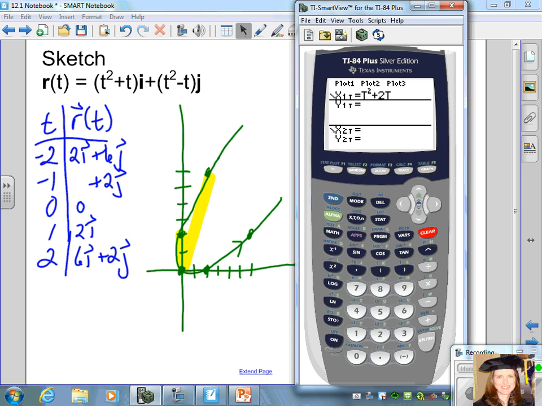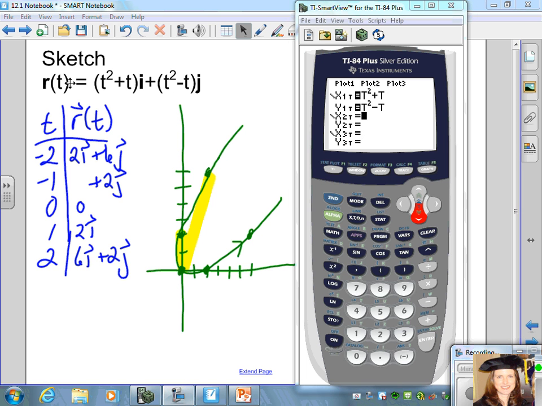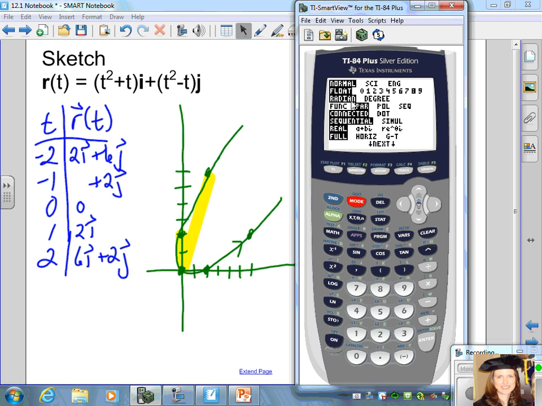Once you enter what x and y are equal to from the vector valued function, go back to the mode. I typically use radian mode and parametric when I'm sketching these vector valued functions. Then to graph, I press the zoom button and start off with a standard zoom, zoom 6.